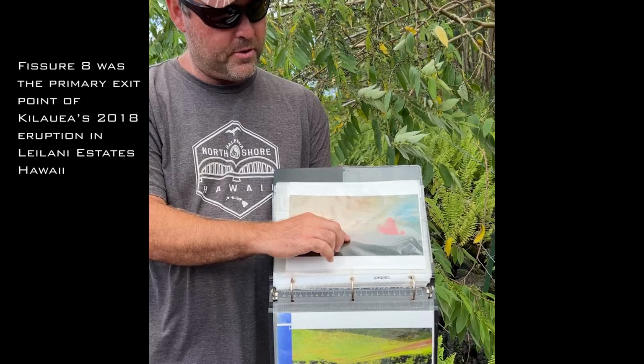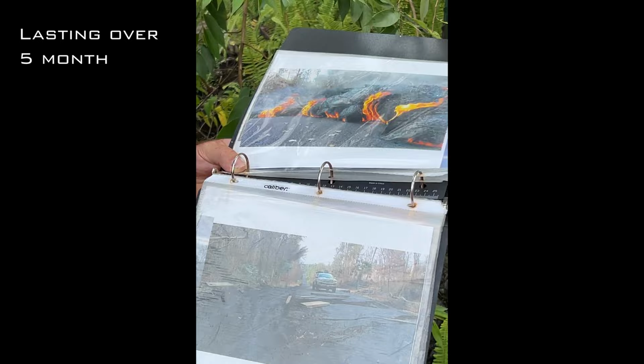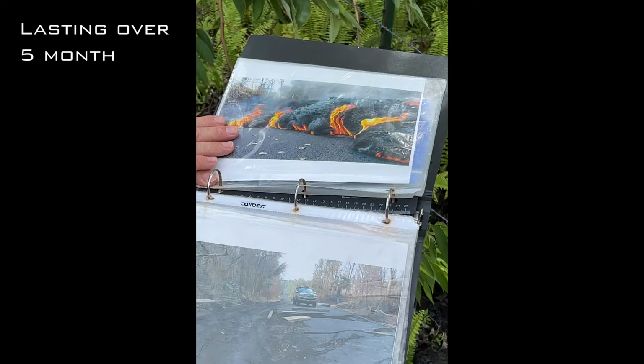I'm on the street, one street over from this. There's my street, this street, and then this. One street away, nothing. And then we go around the corner and go up onto my street, and then we get there and the road's on fire. It had literally come out of a fissure and came over some lava and it went down onto the asphalt. This was burning. Here it's asphalt. So that was within 5 minutes of it reactivating in the neighborhood.